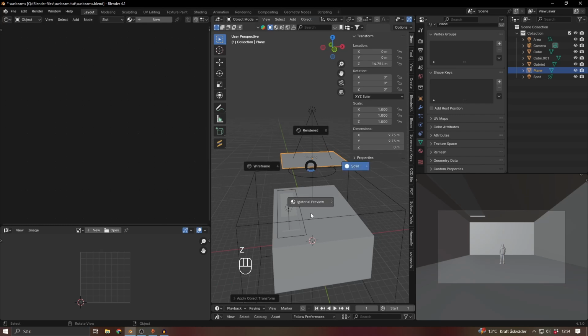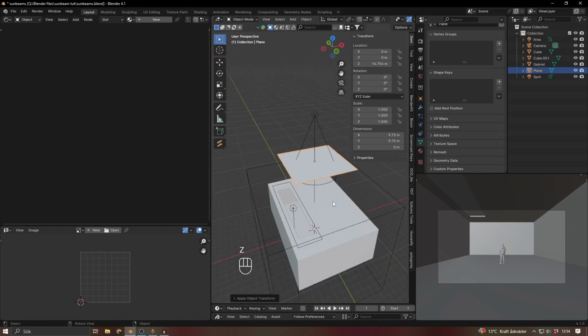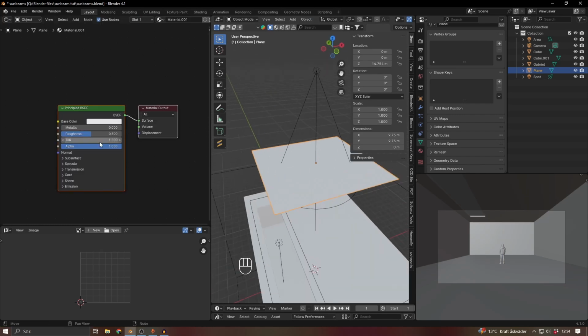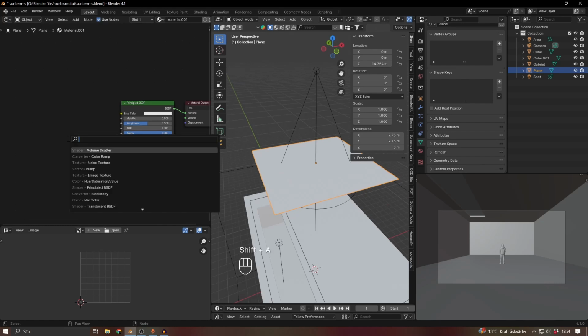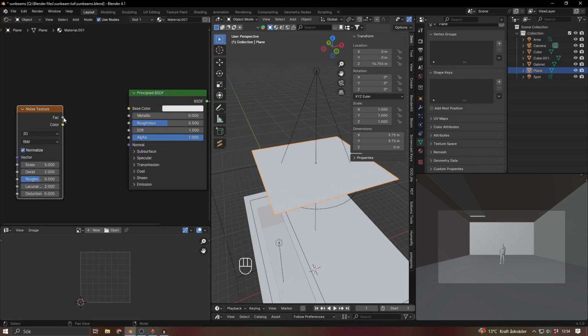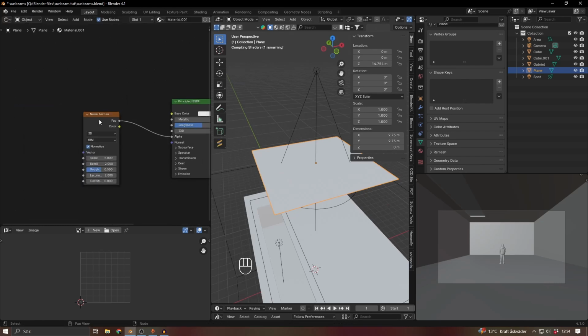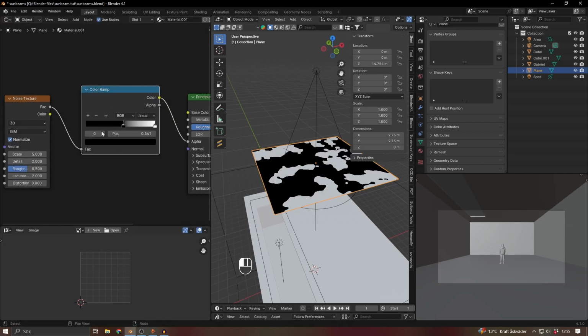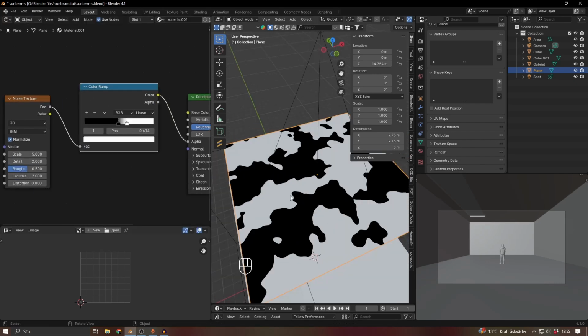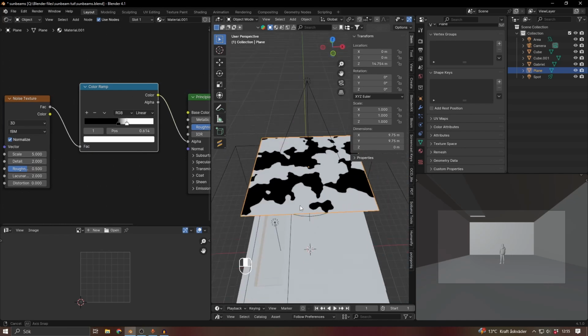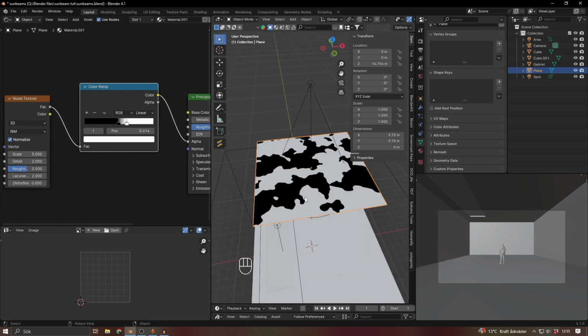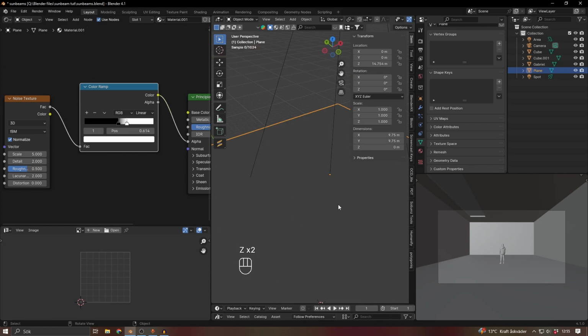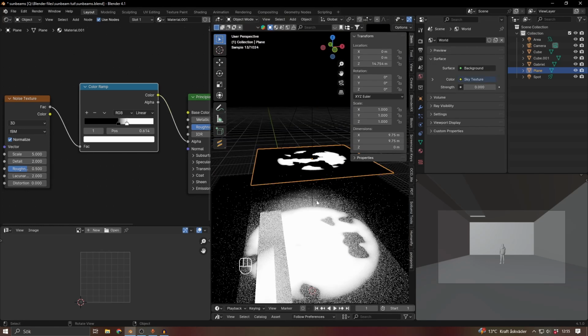Then we can go into material preview just to see what we're doing when we're adding a material to this. So we'll search for a noise texture and connect that to the alpha. We can add a color ramp as well, connect that there, and then we want this result. This is going to cause shadows to appear. You know, the light's coming through here, and these black spots are actually transparent. So you see now they're creating shadows here.